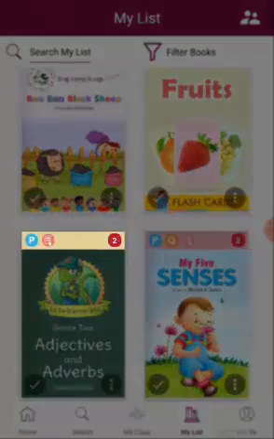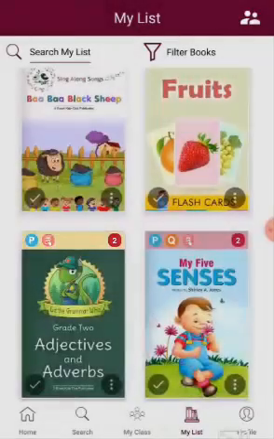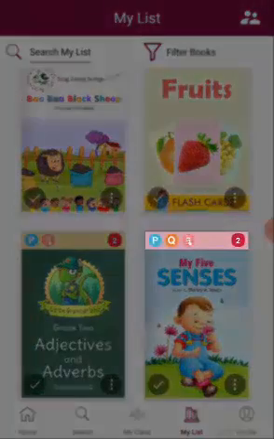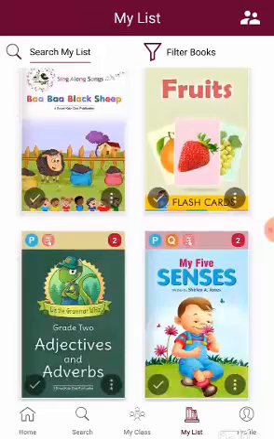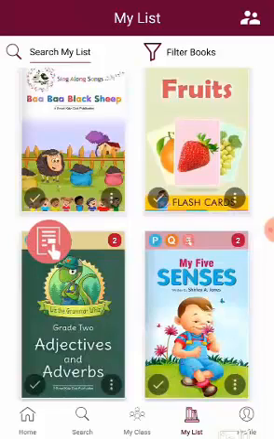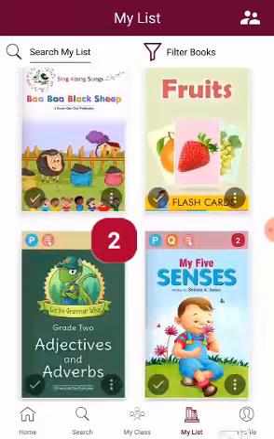The top bar on each of the book covers contains icons that help you easily identify the reading level, type of book, and whether it has a play activity and a comprehension quiz. The blue circle with a P signifies this book has a play activity. The pink icon with book and finger represents it is a read-along with word highlighting. Audiobooks for older kids that do not have word highlighting will have an orange audio-only icon. The number on the right represents the reading level.